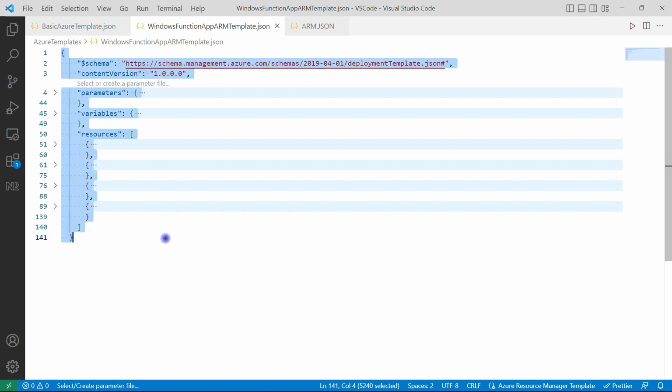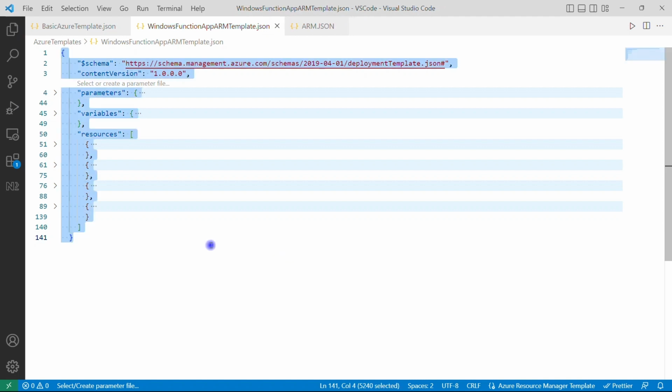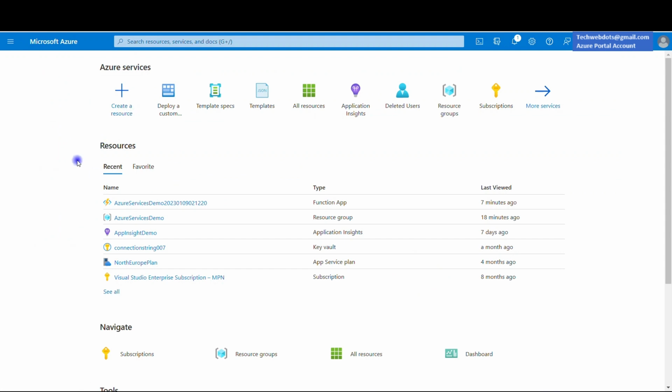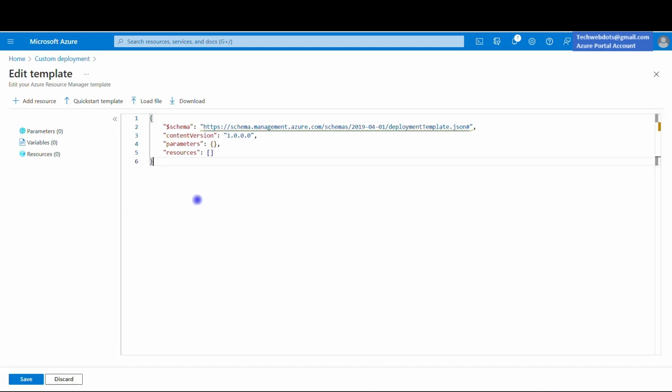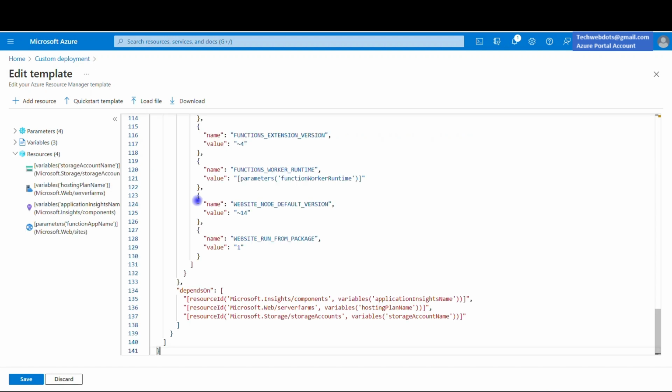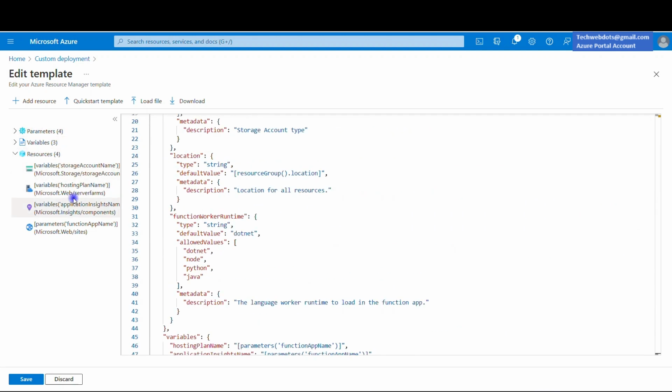So what I'm doing, I will just copy this template from here. Okay, I will just copy this and move to the Azure portal. This is my Azure portal. This is the most recent one that I have visited. So we have seen the deploy template one, the custom deployment template. I am saying build my own. If I press Control A and then Control V, I can see it automatically distinguishes all three things for me, right?